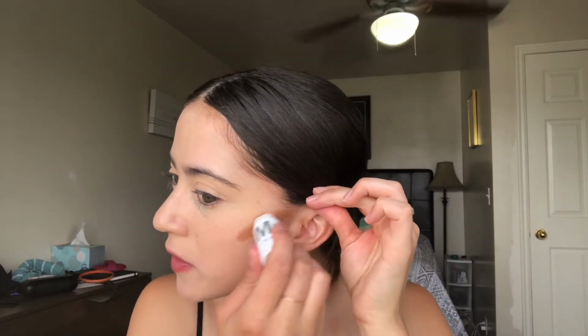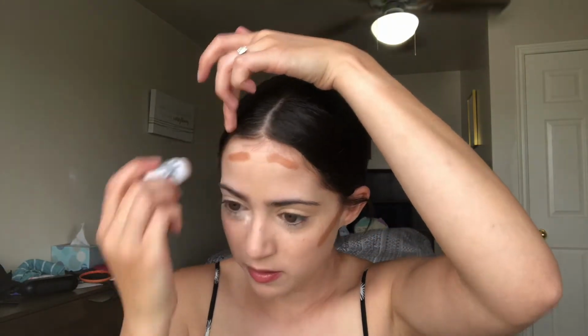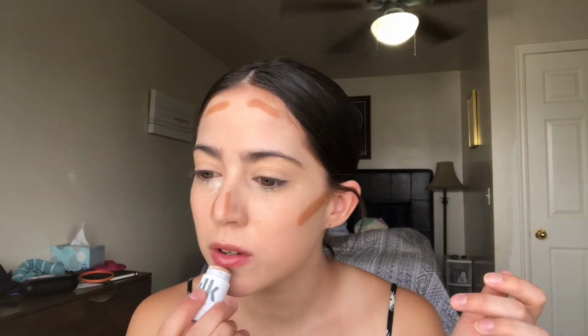All right, I'm gonna let that sit for a little bit while we finish the base. I love cream products, so I'm going to be using cream bronzer and blush and highlight and all that good stuff, starting with this cute little Milk Makeup bronzer in the shade Baked. I love these cute little minis. I'm gonna take this and just draw it as you would underneath the cheekbones, a bit on the forehead, and a little bit on the nose, a little bit underneath the lip, and a little bit underneath the chin. To blend all that out, I'll be taking the Luxie 512 small contouring brush. It's a little fluffy guy.